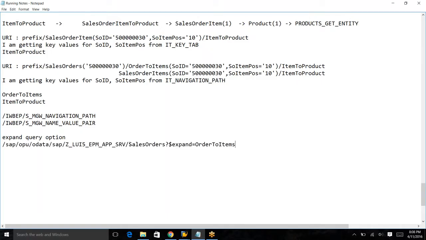If I wanted to see sales orders and their associated sales order items, this is how I request it. This is the entity set, and you are just going to say expand equal to the navigation property on the corresponding entity.